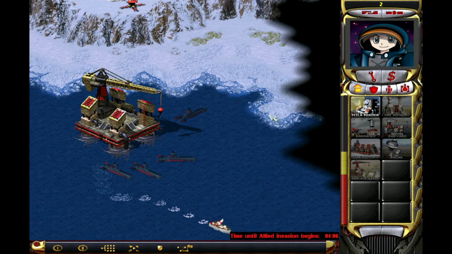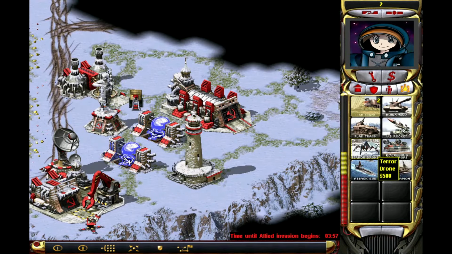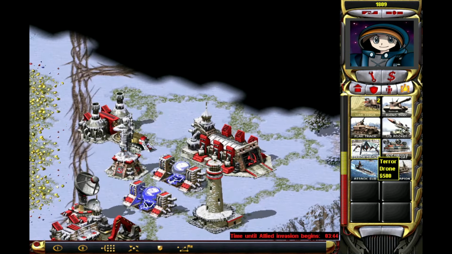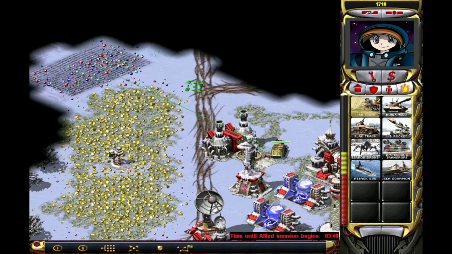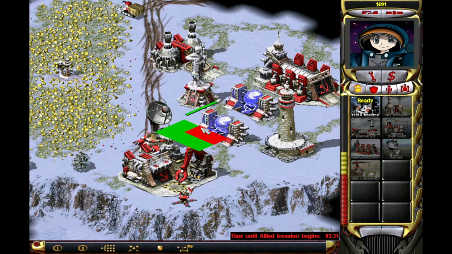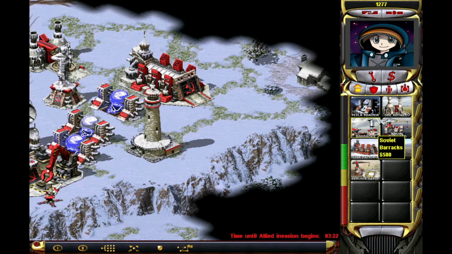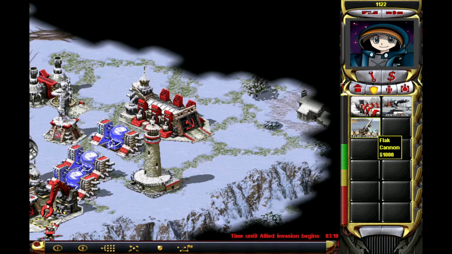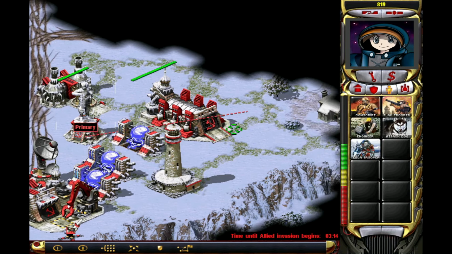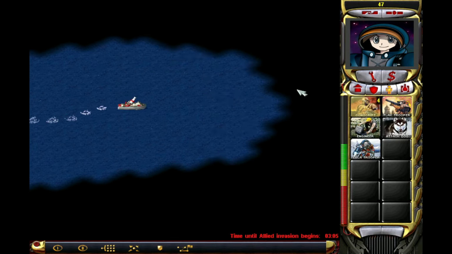Yeah, we'll do a little exploring with the fast ship. So terror drones are cool, but I never really liked them as much as just regular units. You can insta-kill infantry with them, and you can also put them in vehicles, and it'll slowly destroy the vehicle. I wouldn't get super excited and think it's gonna insta-kill vehicles like that video seemed to suggest.